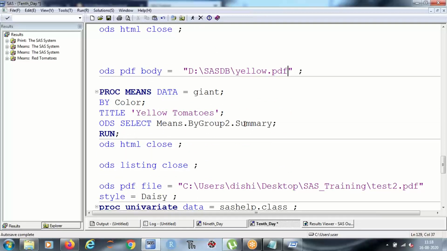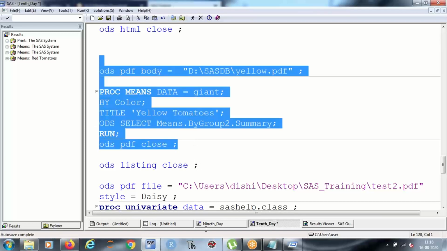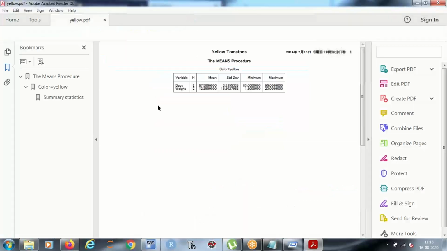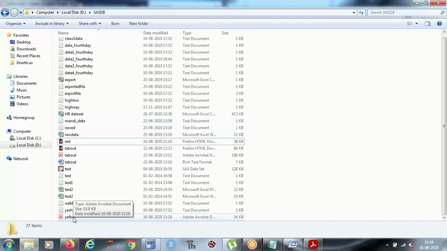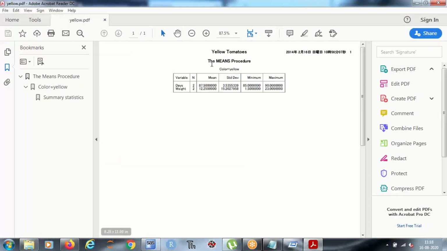It all depends on what I have selected over here. So I have opened the PDF and I have to close the PDF. So you see a PDF by the name of yellow has been created. Now it has opened.